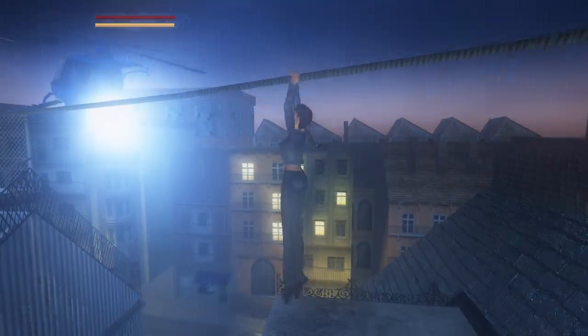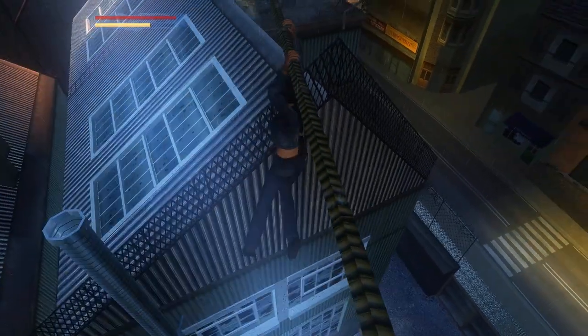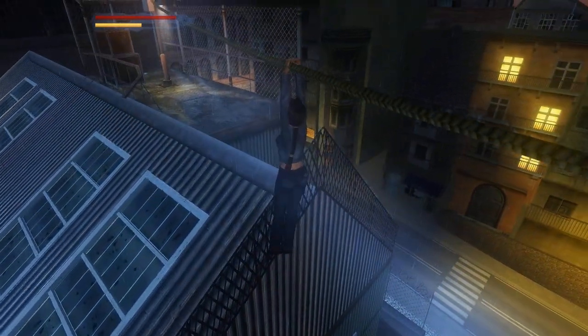Like it will take my weight. Stand beneath the cable and press jump to grab and hold on. Press duck to tuck my legs up.